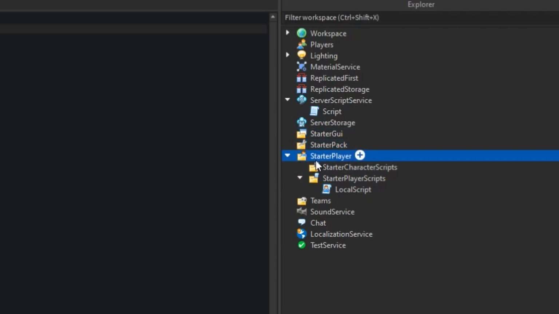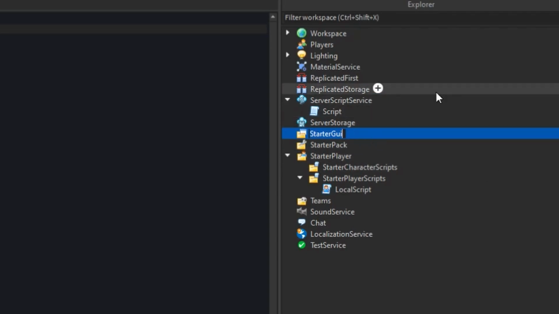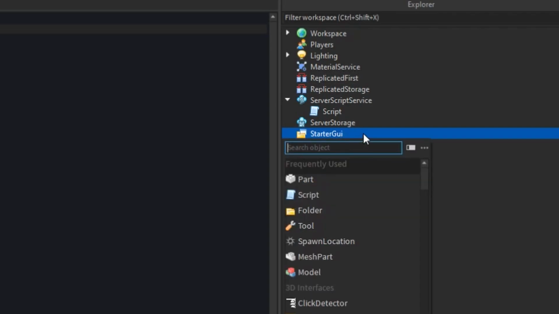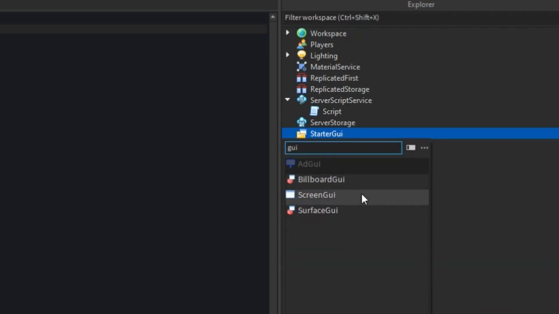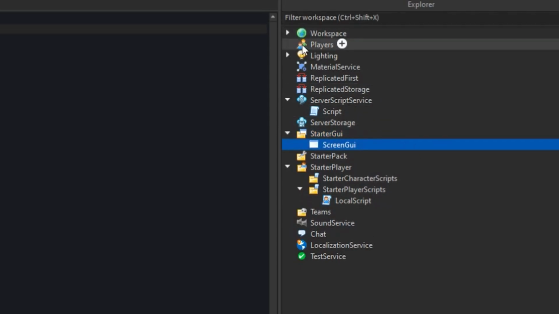And the thing about all three of these is whenever a player joins the game, all the instances under these services, I guess you can call them, I think they're considered services, will actually be cloned or duplicated or replicated, as the big fancy word would be. Basically, those instances are replicated and stored inside of the respective spot inside of a player, right? So StarterGui, all the GUIs in here would be cloned and stored under the player's PlayerGui.